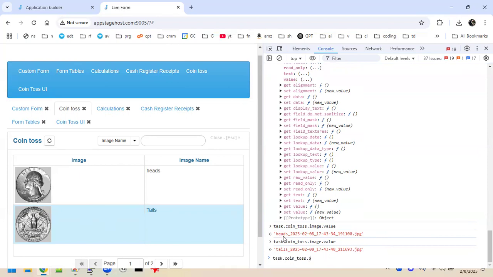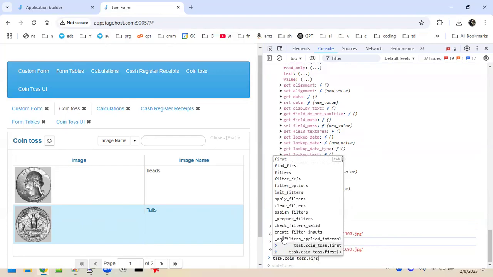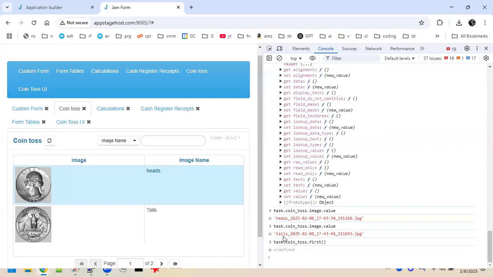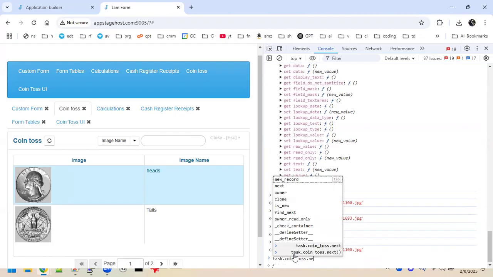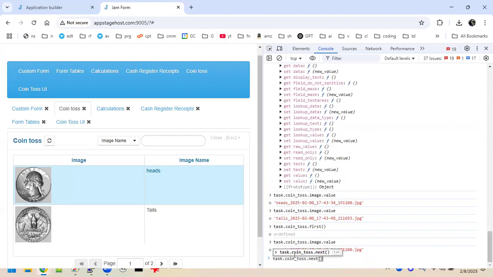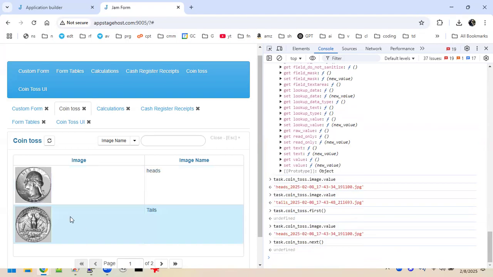Let's just do this. We'll go first. This will allow us to work with the first image, and from there we could get any information we need to about it. And we could also do next. And you see, it got really nice autocomplete here built in. So select next. And you can see it has adjusted the selection.